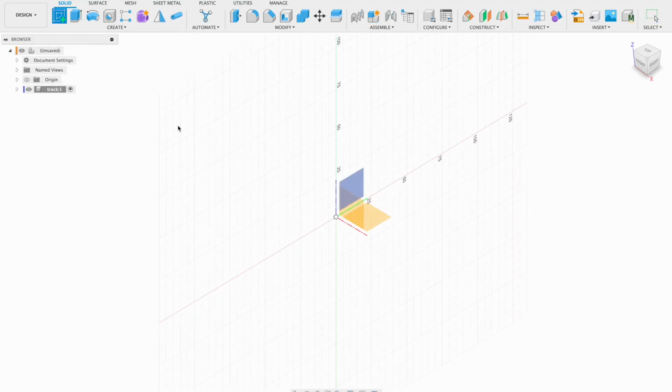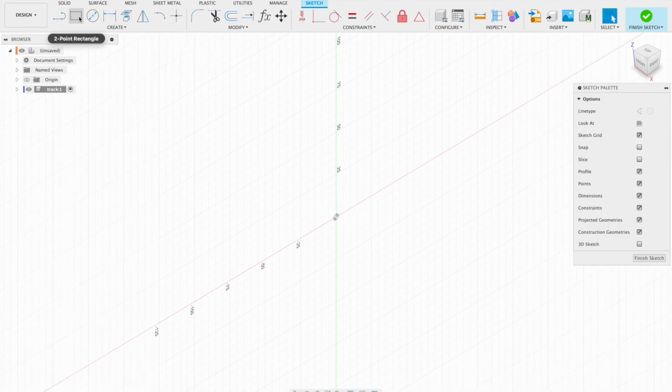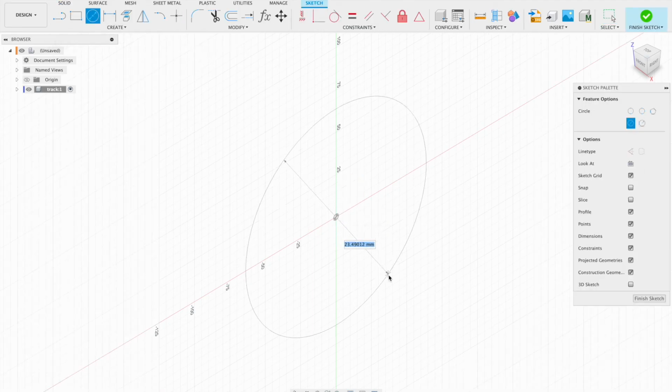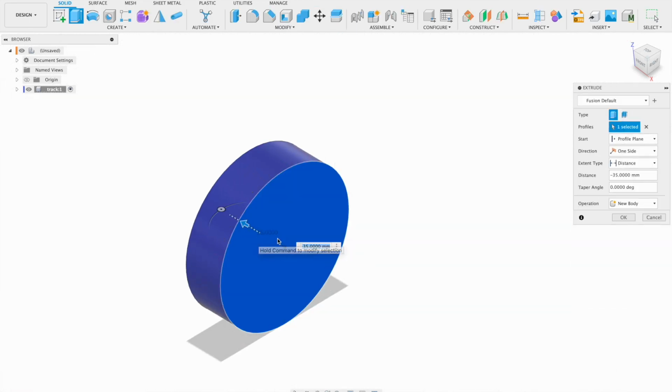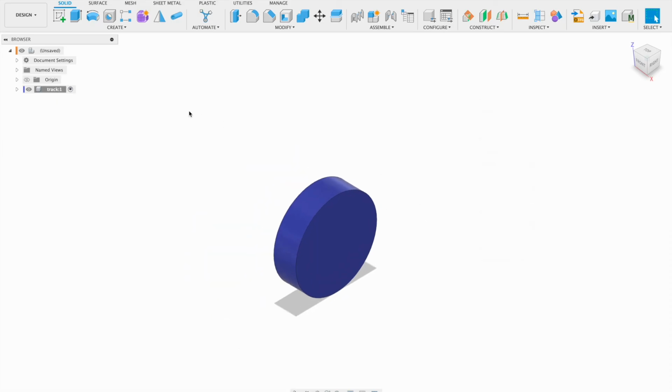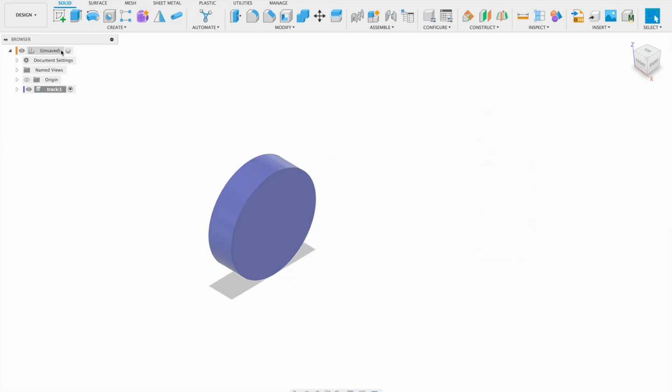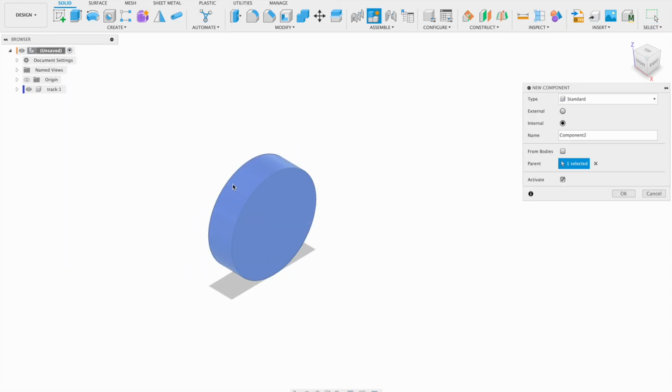Okay, this time let's do it on the right plane. Let's create a circle for a track. Okay, let's extrude that. Okay, now let's create our small car. Okay, let's call this car this time, not a bearing.